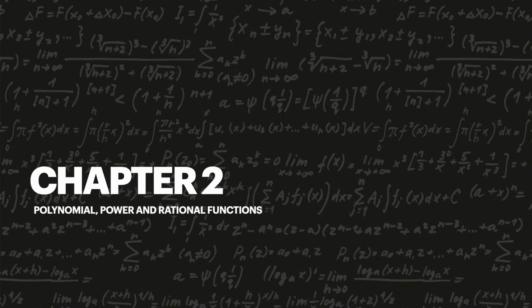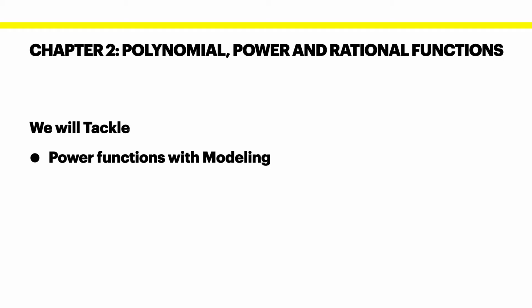Last time we talked about the basic linear and quadratic functions and modeling, and we have expanded upon it in class. We have now practiced a little bit on how to apply both concepts in solving problems and in real-life situations. Now, with the second part of the polynomial, power, and rational functions chapter, this time we're going to tackle power functions with modeling.